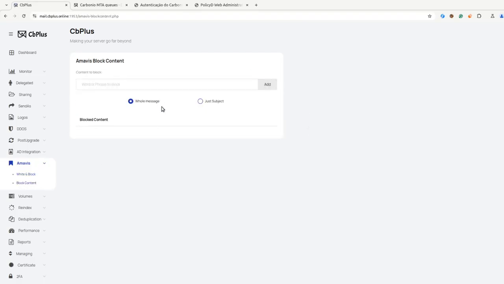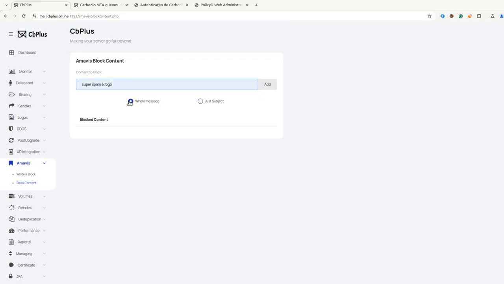You can also block content. You may put in here some text, and it's going to use a regular expression to find that content in the message.